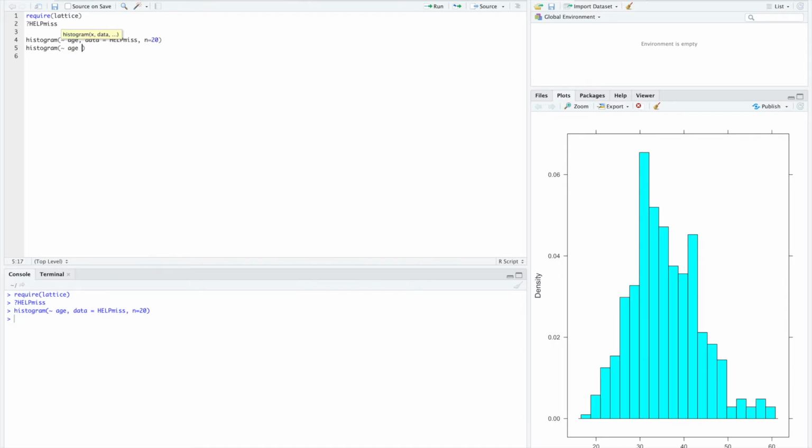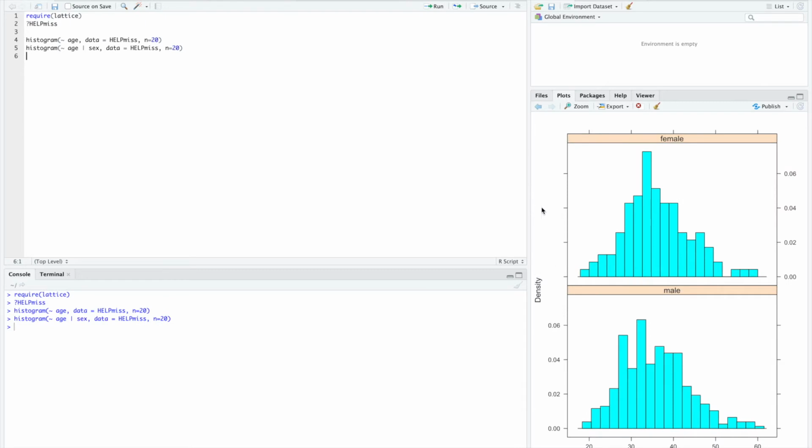So age, then I make use of sex, which is the grouping variable. Data, of course, will come from my existing data set. And still, my estimated number of bars for my histogram will be 20. So let's try to run this code and let's see. There.